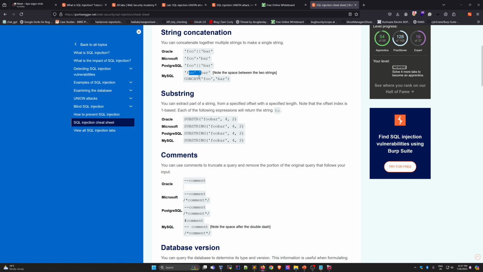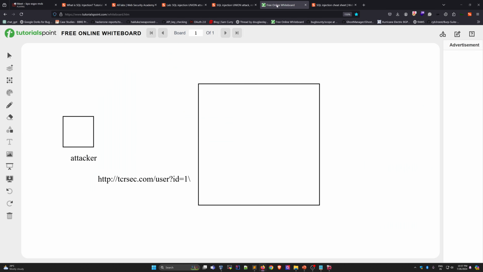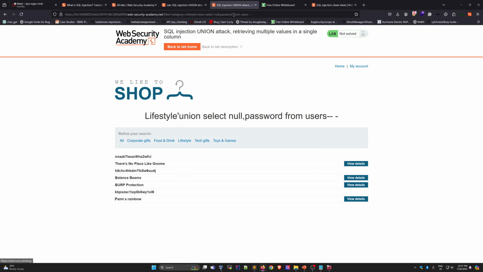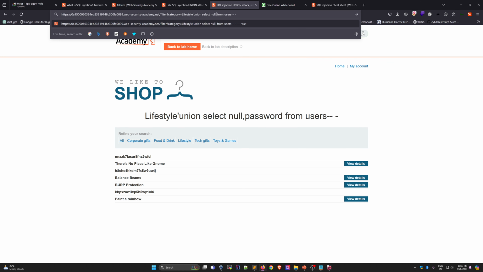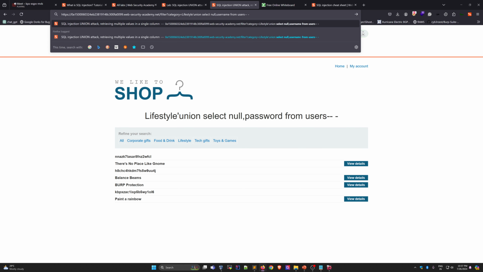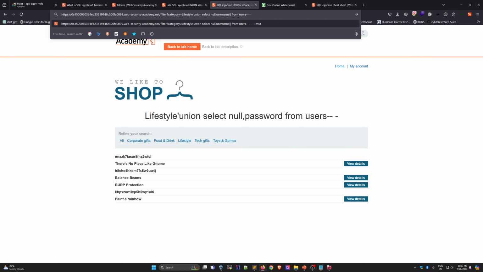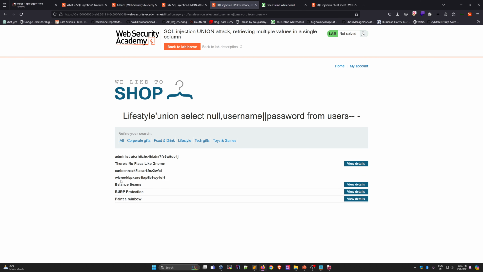So we will use the double pipe for this. Concatenation means I want to fetch username and password. If I find out only one column is vulnerable, I will use double pipe. So let's do this. See, we are fetching both of them.